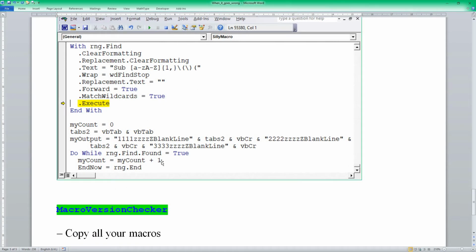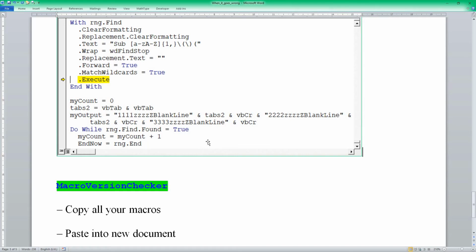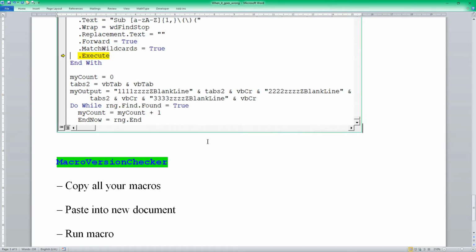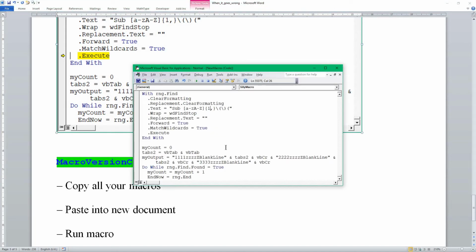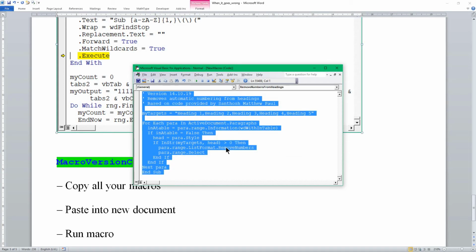That's the important part of this video, but if you want to see the macro version checker working, how do you do it? Well, you open the Visual Basic window. There's all my macros. Select all and copy to copy all the macros.